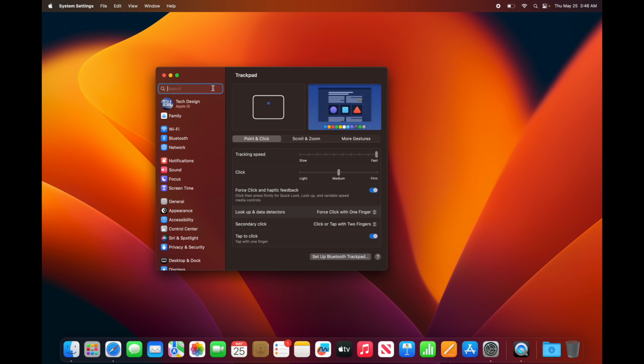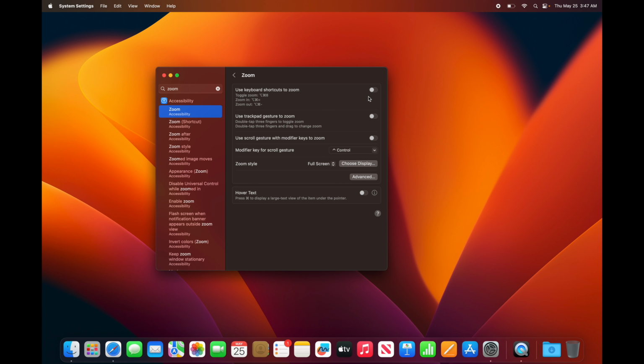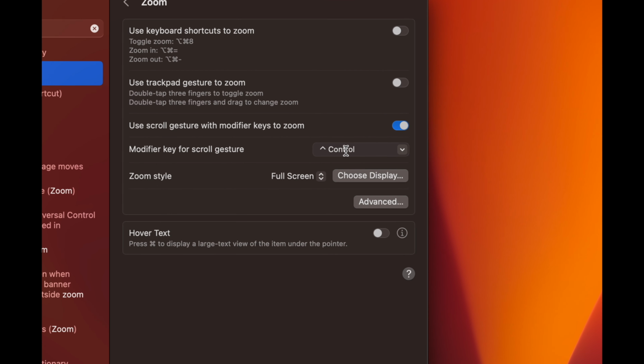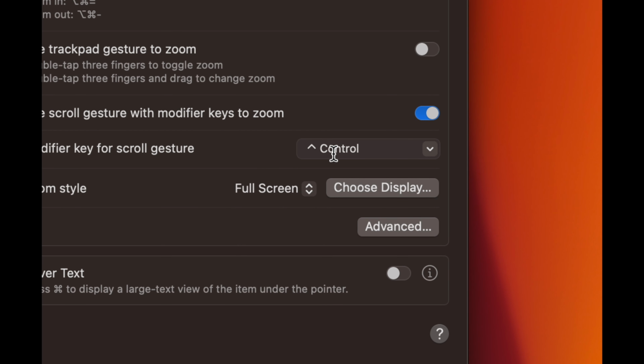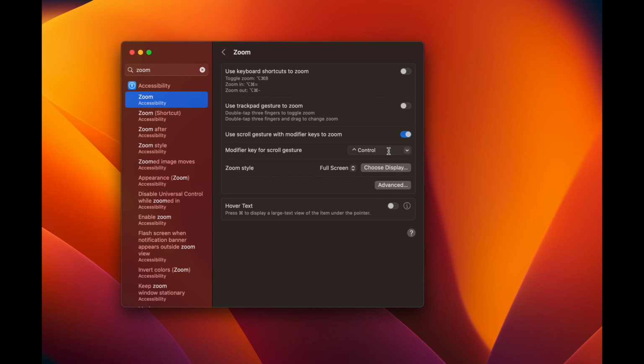Now here's something else that's optional, but some of you may want. So again, we're just going to type in zoom this time on the top left hand side, and this is something that's actually going to help me make this video right now. So click on your first option, which says zoom accessibility, and then your third option is something I like to personally use. So this is to zoom in on things. So right now on my trackpad, if I press my control, so that's this key, it's showing you here, control, on your keyboard. So that's on the bottom left hand side of your keyboard. You press control, and then with 2 fingers on your trackpad, you can just move them in and out. You're going to be zooming in on things.